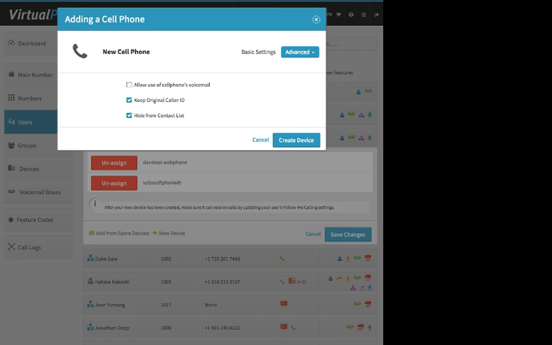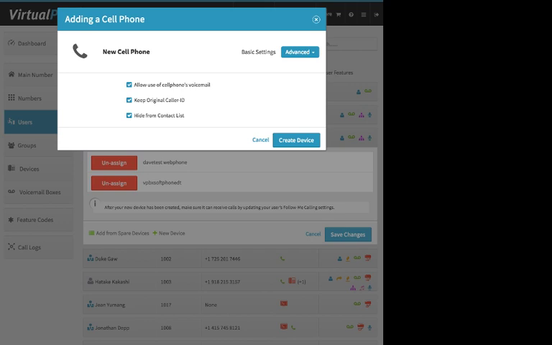Now, if you don't want to press 1, or, for instance, you're sending the call to an automated answering service, what you would want to do is put a check mark here, allow use of cell phone's voicemail. What that does is you don't have to press 1 to accept the call, and as soon as we hear that connection tone or that pickup tone, we connect the call. So when you're sending it to an automated answering service, it picks up, call gets through. Likewise, if you don't want to press 1, you pick up your cell phone and you start talking. Downside is if you're actually sending it to a cell phone or to a landline, the inbound caller can end up on your cell phone's voicemail box. Maybe that's great, maybe that's not. That's purely up to you.